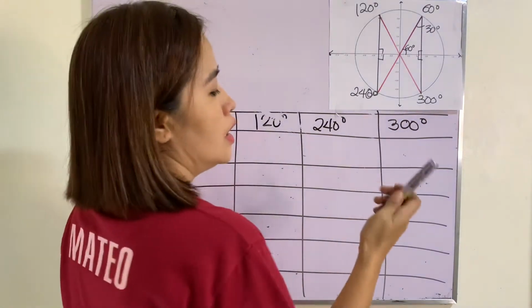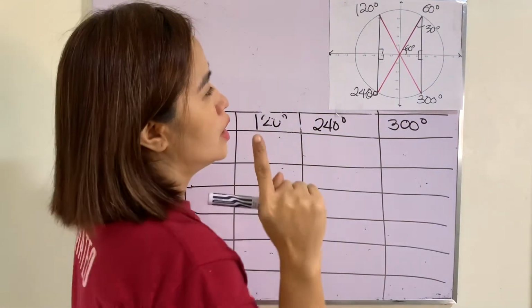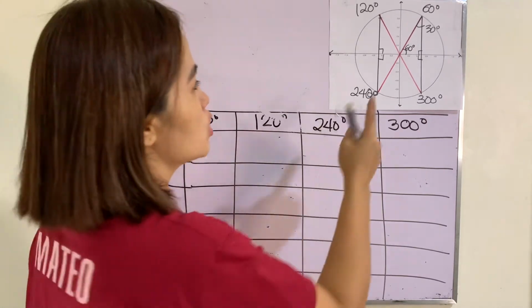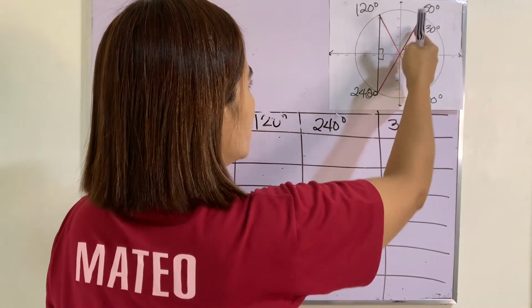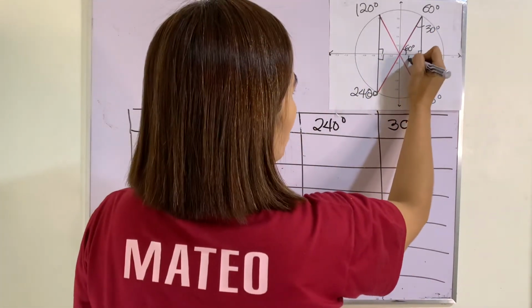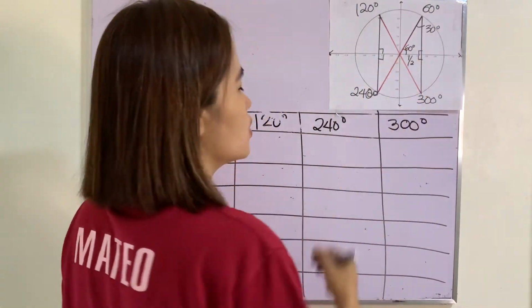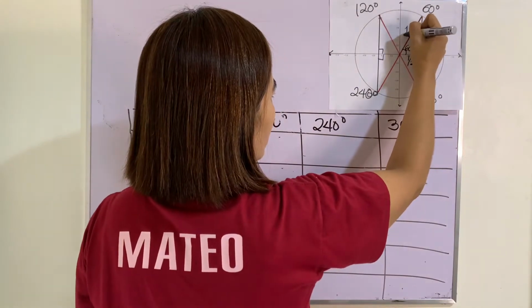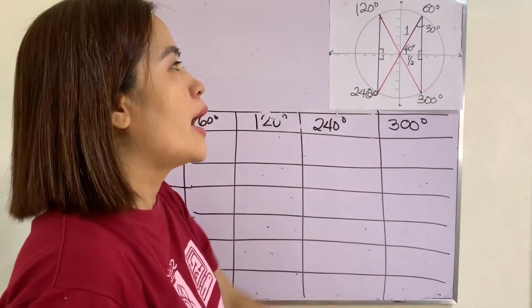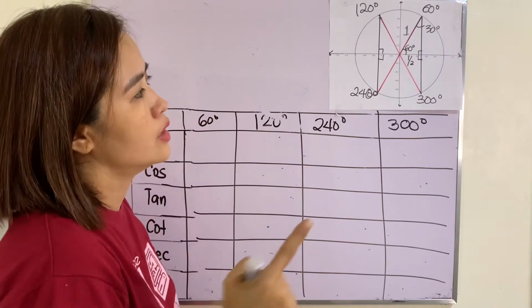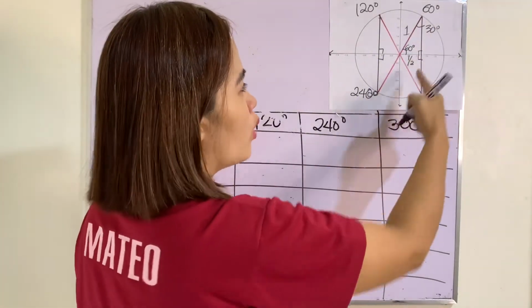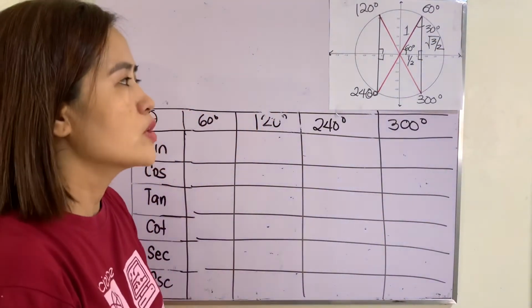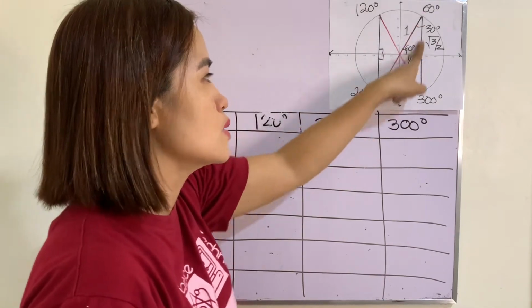Again, it says in the theorem, in a 30 by 60 right triangle, the side opposite the 30-degree angle is equal to 1/2 of the radius or the hypotenuse. The hypotenuse here is 1, which is, of course, the radius. Therefore, this one is 1/2. We have solved that already for the y value. This one is square root of 3 over 2. So this one is your x and this one is your y.